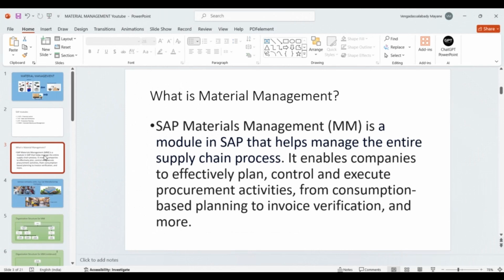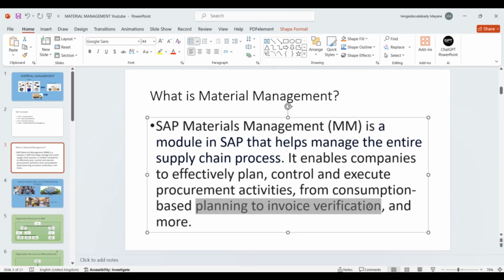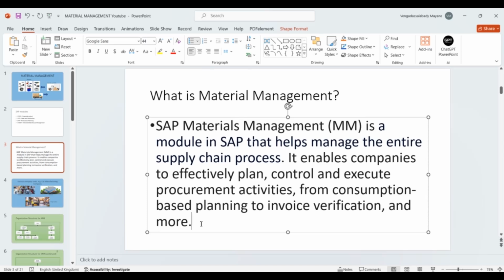SAP Material Management is a module in SAP that helps manage the entire supply chain process. It enables companies to effectively plan, control, and execute procurement activities, from consumption-based planning to invoice verification and more. So, material management enables a company to effectively plan, control, and procure materials. This is called material management.